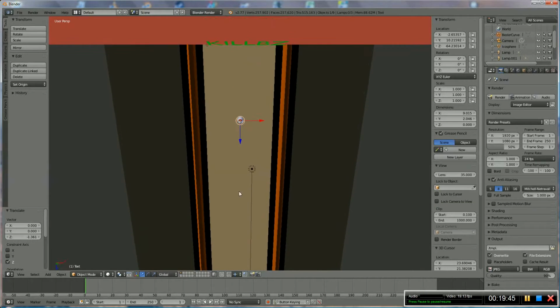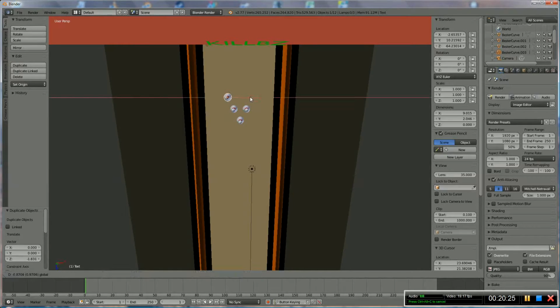Okay, and now we're going to bring a few copies. To bring a copy is Shift D, and we're going to move it in Z direction. So Z, that's one. Going to bring it aside like that. I'm going to copy. So Shift D. I want to move them in X direction. So X, and I've copied to this position. I want an extra copy. Just Shift D in Z. So we move it in Z direction over there, and we're going to place it aside like that.